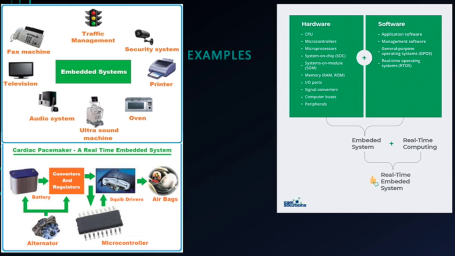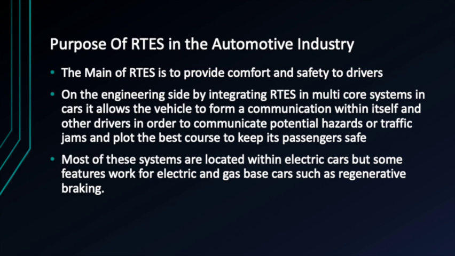What makes a real-time embedded system would be the hardware and software of an embedded system. So the operating systems, the CPU, the RAM, the processors, the input output ports, etc. And then real-time computing, which would be computing based on what is currently happening in real time. So in this presentation, we'll talk about 5 industries. I will handle the first 3, and then my partner will handle the second 2 industries.